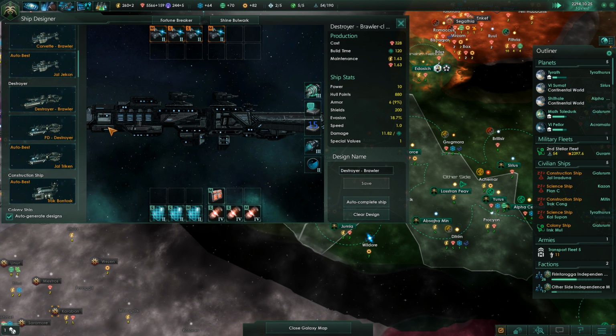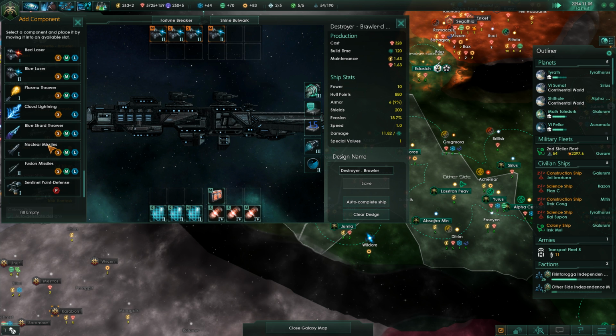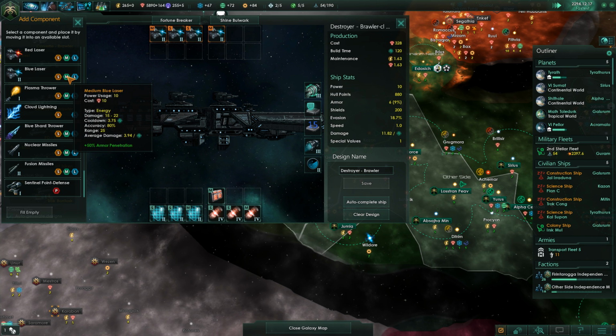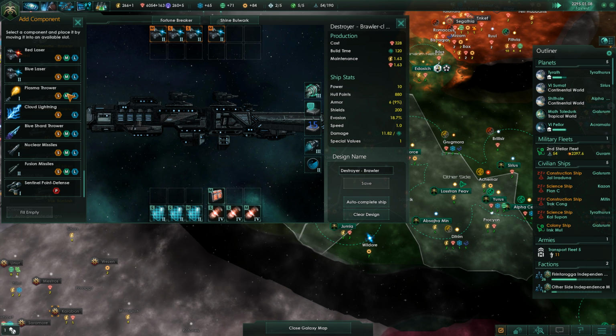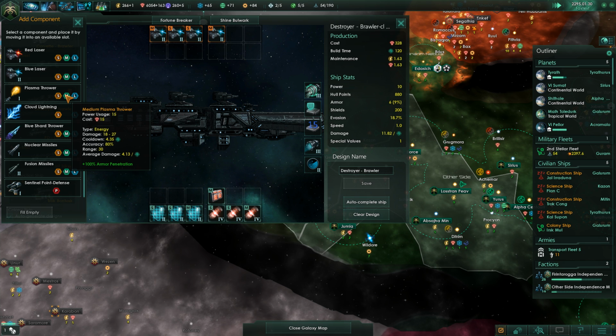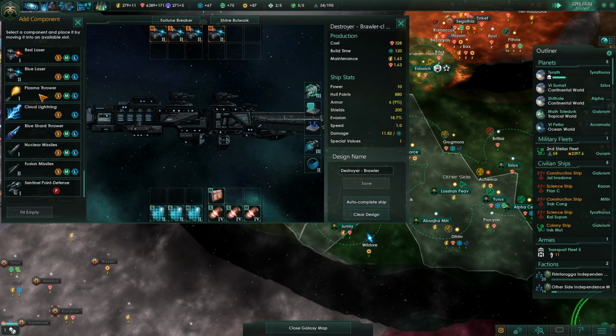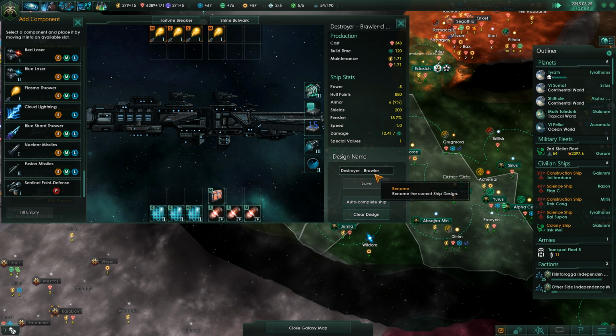Let's take a look here at our brawlers. So, plasma throwers. How much damage do they do compared to the blue lasers? Damage 8 to 14, 6 to 12, 15 to 22. My god, this is just so much better. And the range is better as well. Plus armor penetration. Why would I ever go lasers? Like, cost is more, sure, but this is just so much better.